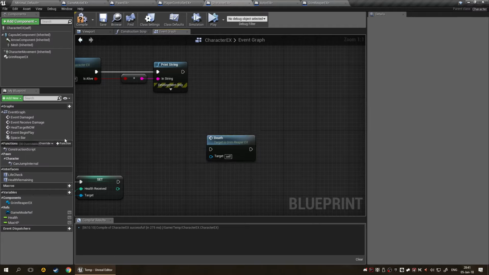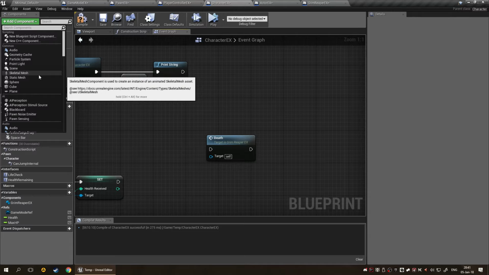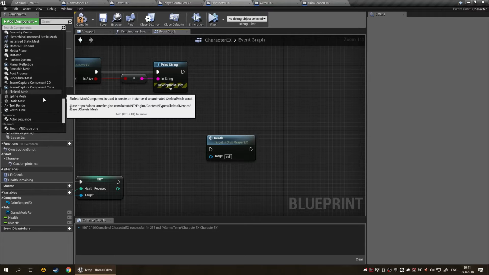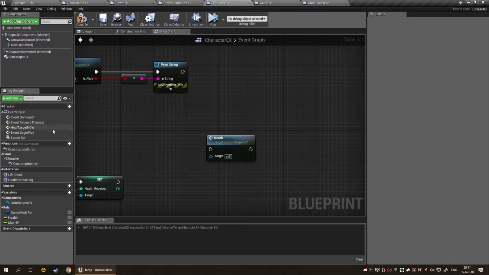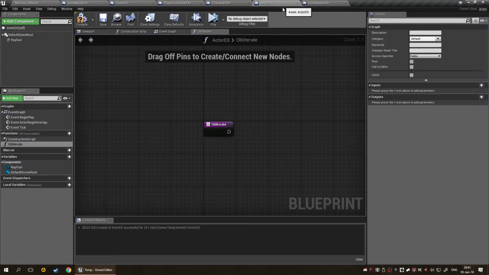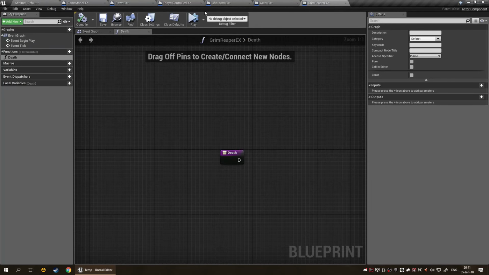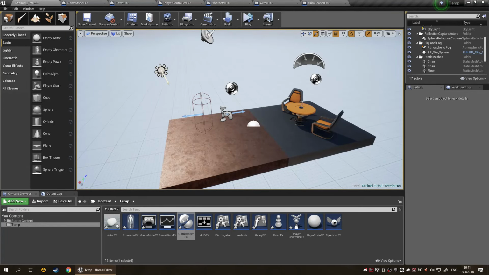The point is that even though you can add many different types of objects here in the component menu, if you want to define your own in terms of utility, you're going to have to create the Grim Reaper EX, or you need to define children of the actors themselves in order to grab, for example, arrow components or mesh, etc. Again, the important bit is you can inherit some items. I believe it's possible. I'm not entirely sure if you can create some stuff over here and add them in components. I'm pretty sure you should be able to do that, by the way.